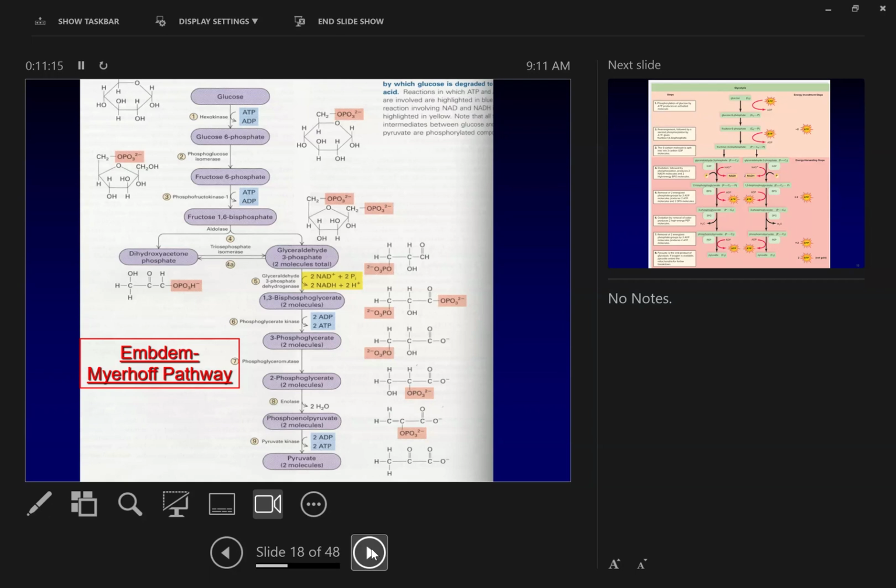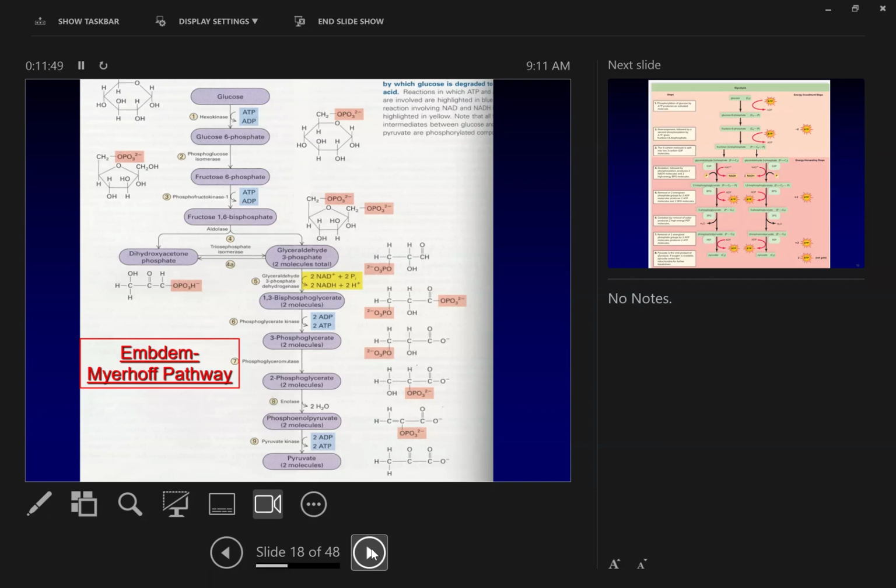And so in some ways, this part of the pathway is identical no matter the fate of pyruvate. And it's the fate of pyruvate that determines, are we making lactic acid, or are we making a whole ton of energy in the Krebs cycle and the electron transport chain. Okay? All I want you all to know on this right here, which is what Todd has broken down for you in his summary, is glucose goes in. So you see glucose at the top.